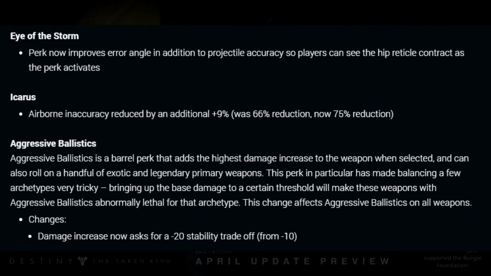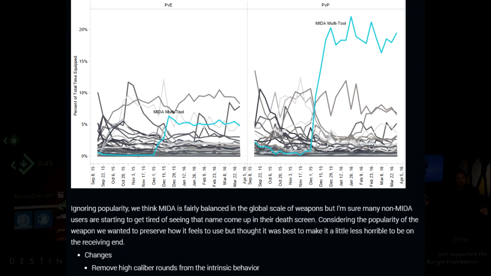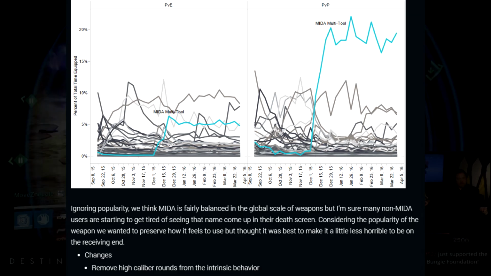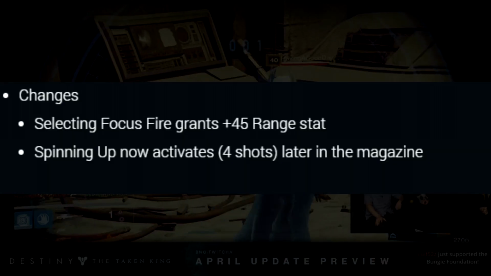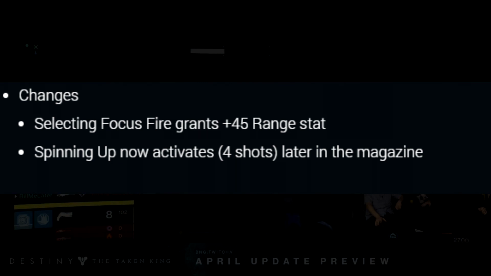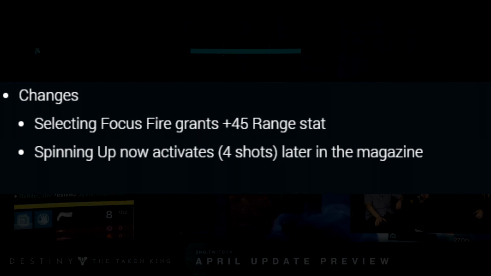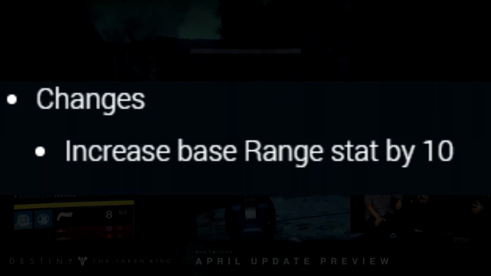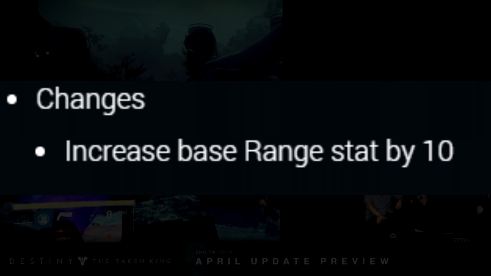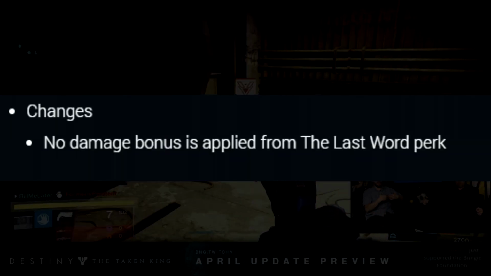Next up, we have exotic and legendary weapon tuning. All that they are doing to Mida Multi-Tool, I know it's Mida, people say Mito, whatever, they are removing high caliber rounds. Suros Regime changes, selecting focus fire grants plus 45 range stat, that's huge. Spinning up now activates 4 shots later in the magazine. Hawkmoon, increase the base range stat by 10. The Last Word, no damage bonus is applied from the Last Word perk.